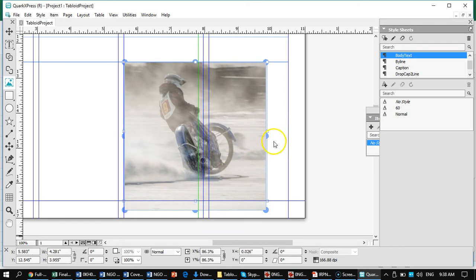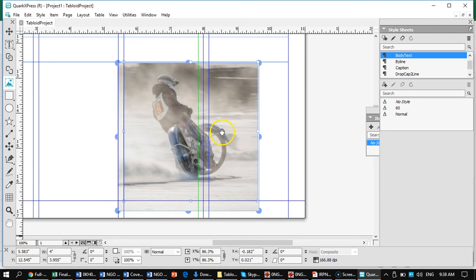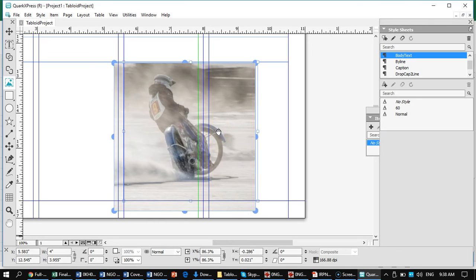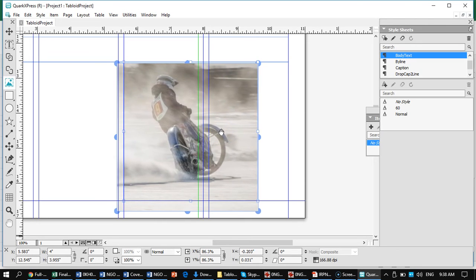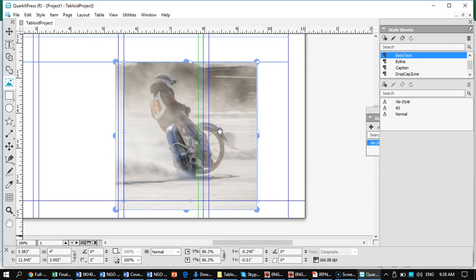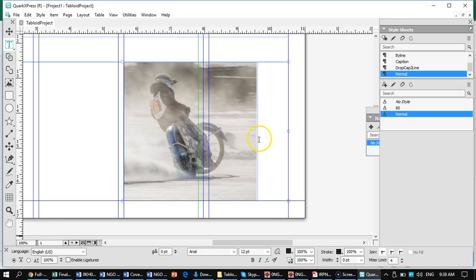However, come to think about it, I need a little more space than that for a caption if I'm going to put it to the right of it. Well, I'm going to make the text, I think that would be okay. Push the image over to the left a little bit. And click outside.